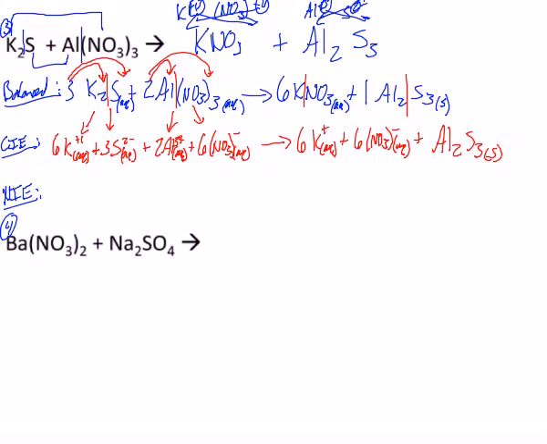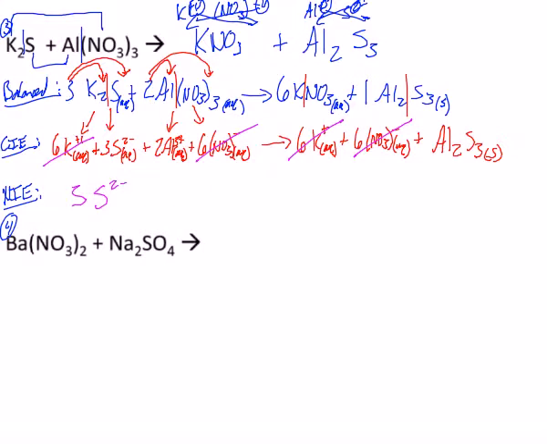6K plus. You guys will go on a break in just a second. 6K plus aqueous. Do I see that over here on the right side of my arrow? Yes, so that's the same. I'm crossing those out. Do I see 3S2 minus aqueous on the right? No. So I'm going to keep that. Do I see 2 Al3 plus aqueous on the right? No. Do I see 6 NO3 minus aqueous? Yes, I do. So everything else, guys, I'm dropping down. That's my net ionic. I'm just going to keep in the same order.